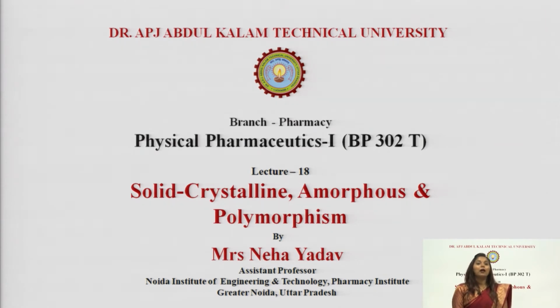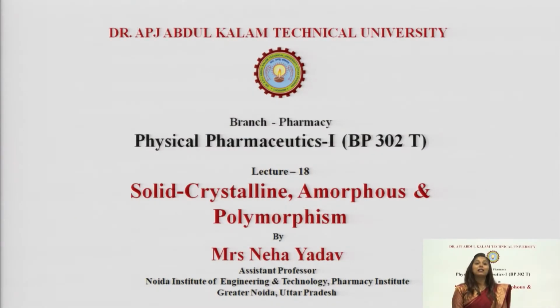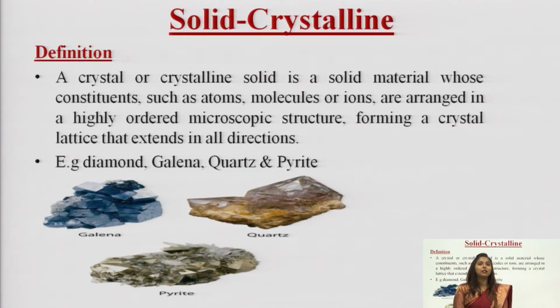In our earlier classes we already discussed the states of matter: the solid state, the liquid state, the gaseous state, and the liquid crystalline state in our previous lecture, as well as the glassy state. In today's class we are discussing three broad topics. The first topic is solid crystalline, another is amorphous, and lastly polymorphism. So, I would like to continue with our first topic, solid crystalline.